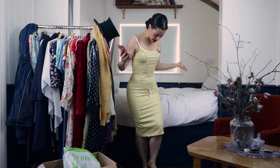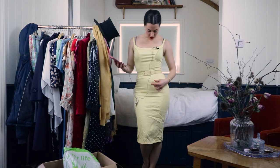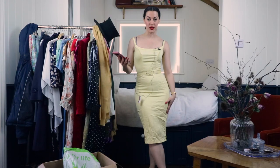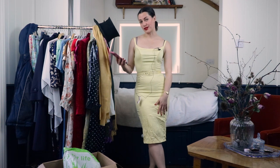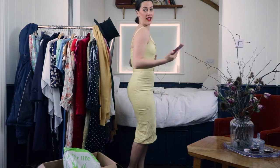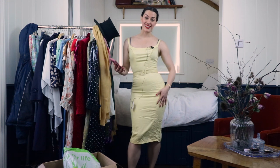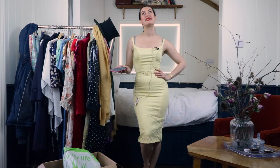This sexy little yellow number is from Pin-Up Girl Clothing. It is quite an old piece but was very coveted at the time. It is the Jane dress - I wore this for the first half of my Hollywood Bombshells cabaret in Australia, so it's another one that is quite nostalgic. It hasn't really been worn that much in real life though, and again it's another piece that just doesn't suit my style anymore. I'm sure someone else would look stunning in it, so I will let this go despite the memories.